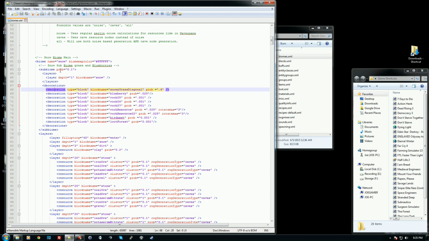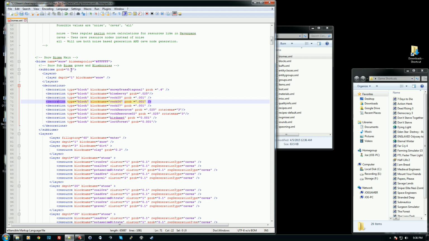Now, each subbiome gets a probability factor. Pretty much everything has a probability factor outside of the main biome itself. That probability is the percentage chance of this subbiome occurring in each chunk as the biome is generated. It ranges from 0 to 1, with 1 being 100%. So if you wanted to have more of those clusters of blueberries, you could go in here and say, give me 0.2. So basically 2 out of every 10 on average. This is not precise. Remember, we're talking random values here. So for example, if you pick a 10 block area, you're not going to get exactly 2 blocks of that subbiome, but there's a 20% chance that you'll get 2 blocks.